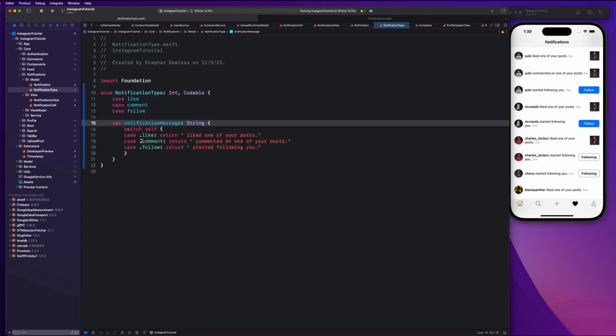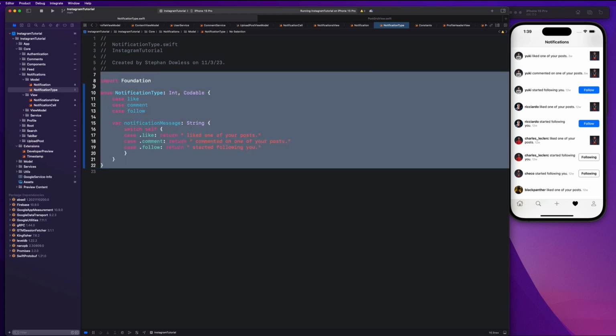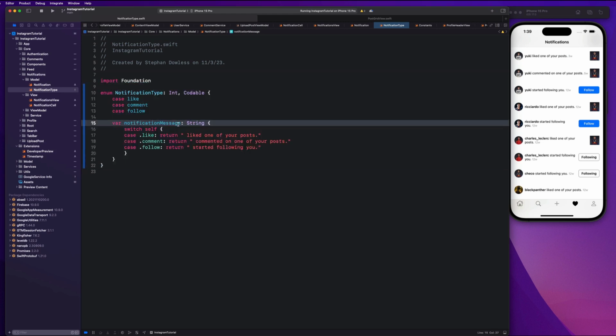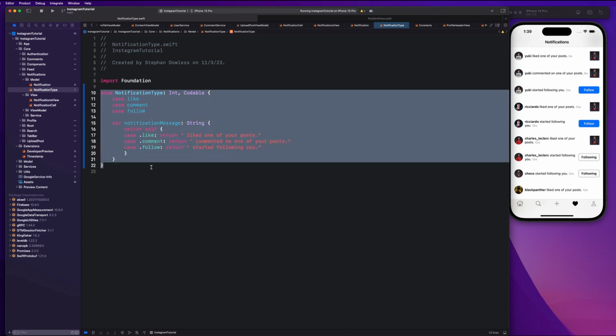So a quick note on enums, guys. Whenever I have different types of things or different options or statuses, I typically use enumerations for this. And that's because it's a really elegant and scalable solution to this type of problem, right? And the problem with this is that we have a single object, which is a notification that has different types associated with it. In this case, that's what this notification type structure represents. And I like to use enums, like I said, anytime I'm dealing with a custom type or custom status, right?